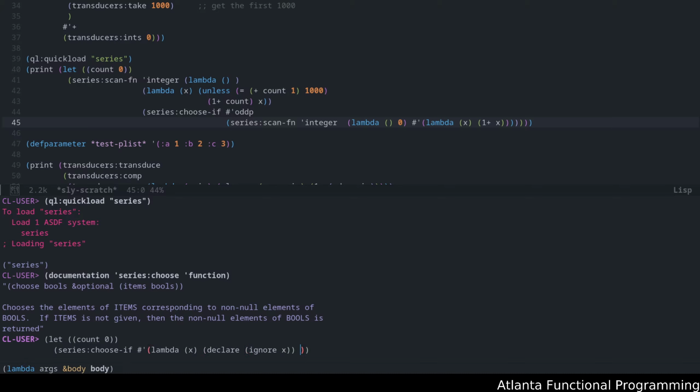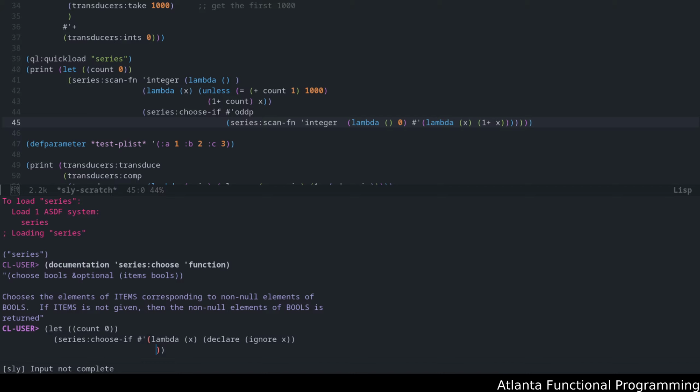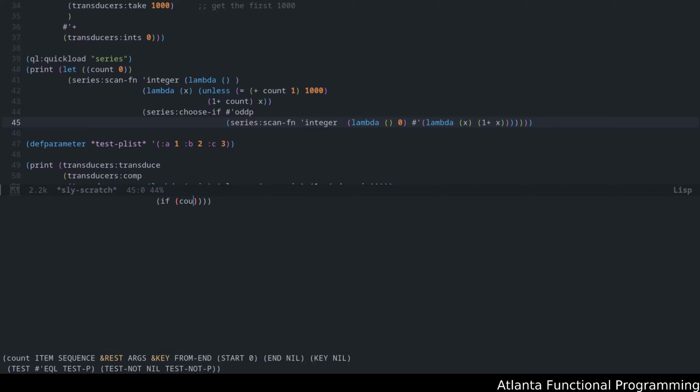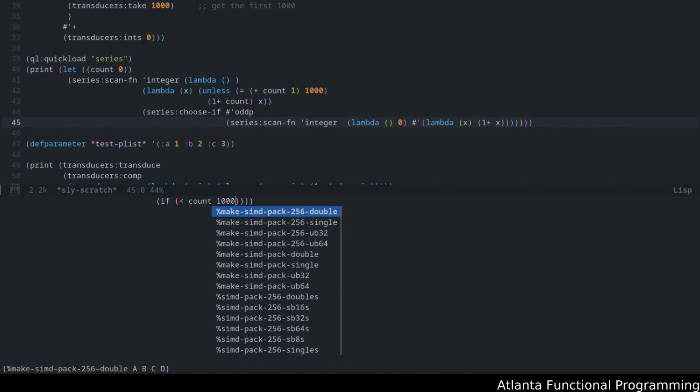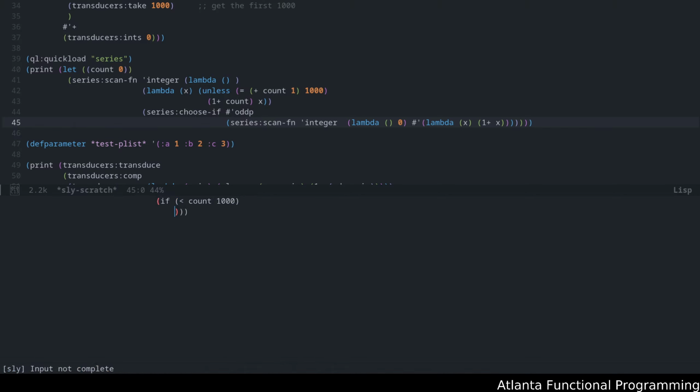And all we're going to do is say if count is less than 1,000, return true, otherwise return nil.